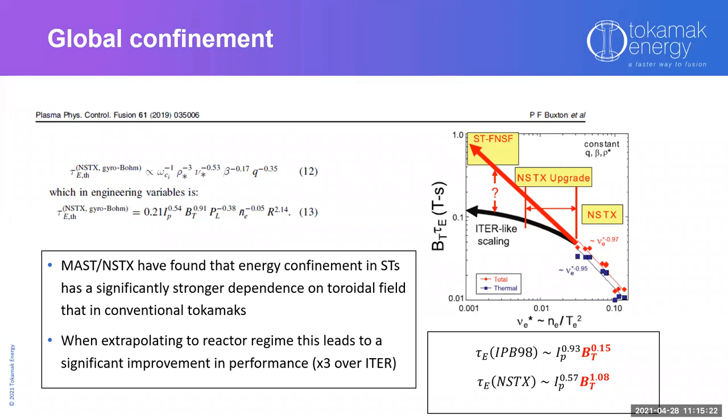That is why we are now exploring high field spherical tokamaks at Tokamak Energy, because we would like to confirm this scaling. Obviously, the ITER scaling is based on many tokamaks, whereas the spherical tokamak scaling has a much reduced database. So we need to include many more points to be sure that this scaling holds. But it's interesting to flag that a scaling based on the data of spherical tokamaks would predict a factor 3 enhancement over the ITER eta scaling when applied to the plasma parameters of a fusion grade spherical tokamak plasma.